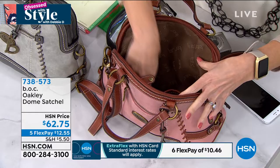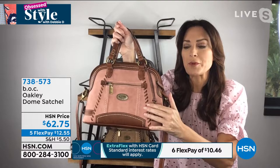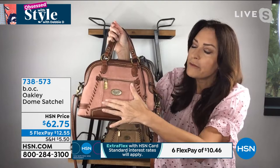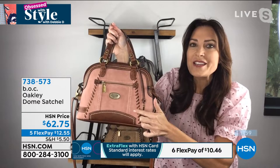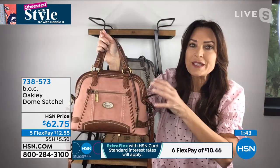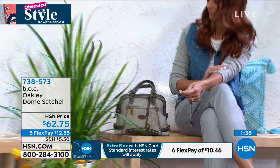Let's talk about the exterior — this gorgeous, soft suede exterior fabric. Beautiful, soft, lovely to the touch, so supple. What we've done is we've burnished it, creating a depth and dimension and texture to it, so it has the feel and look of suede. Check out the whip stitching that lines that front pocket — this gives the bag its design, fashion-forward look. BOC, Big on Comfort, sister company to Born, is known for its quality craftsmanship and artisanal details. I love the trim in the saddle on the dusty pink with that contrast stitching that really traces that dome silhouette.